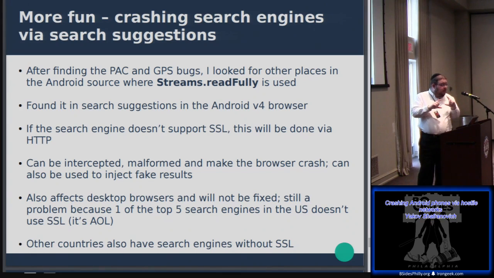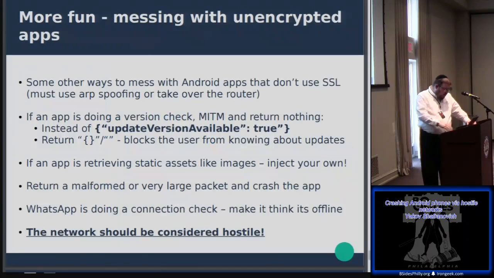But the search engine listings in the browsers and Android vary from country to country. In some countries, most search engines don't use SSL. Again, same exact impact: do not trust the network. In the case of Firefox, one of the most scary things is that it's not actually a separate process, it's using XML HTTP request, lower level. So I haven't followed that through, but it's also kind of interesting. And this is sort of the last thing that I want to talk about.